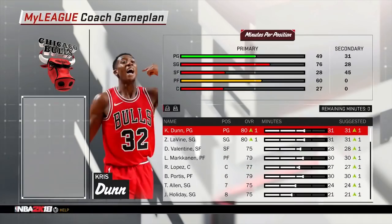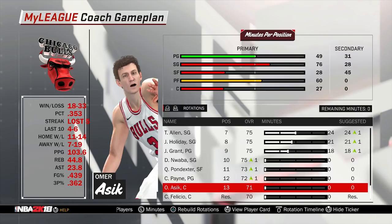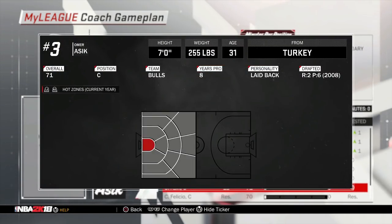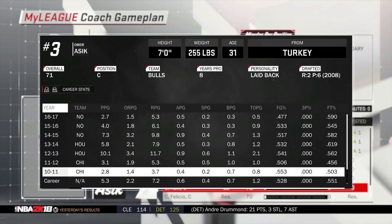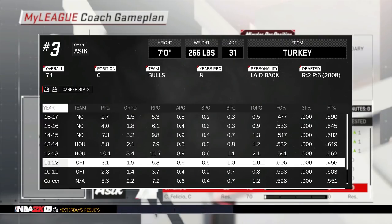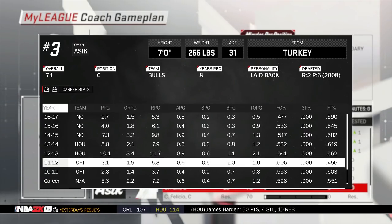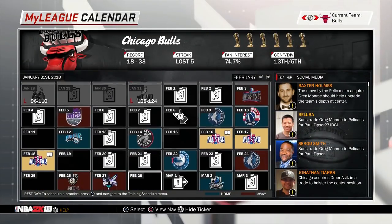Then you look at the Chicago Bulls and Omar Ishiq. I know he's a scrub now and hasn't done anything in a long time. He used to be like a fan favorite for the Chicago Bulls back in the day. He went to the Houston Rockets and had a pretty decent season, but I thought he was a decent backup center back in his Bulls days — I guess I was wrong about that. Although five rebounds isn't too bad. But yeah, let's go ahead and simulate the rest of the season here to see what these teams do.